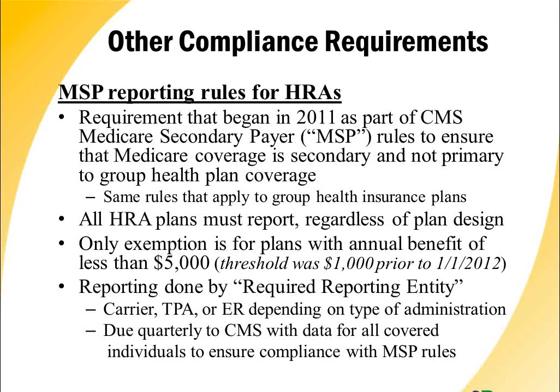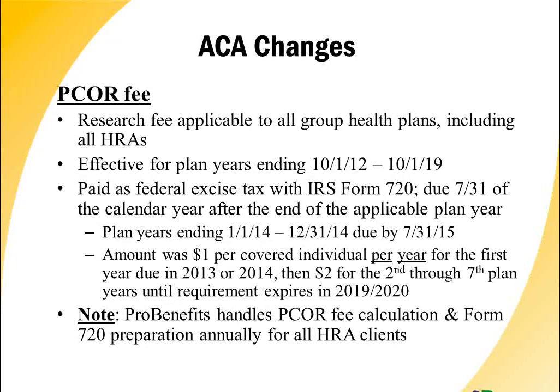actually do the reporting. And so many employers that have a fully insured group plan and have an HRA that is administered by a third party may not even know about this requirement because it's the carrier and the third party that's actually doing the reporting. And that reporting is due quarterly with data for all covered individuals to ensure compliance with the rules.